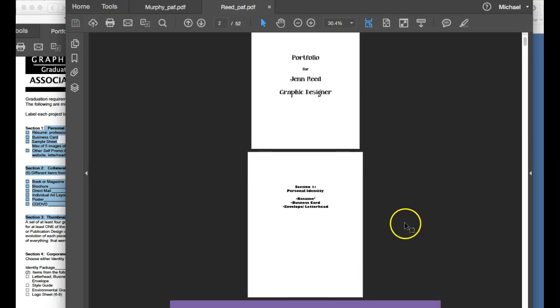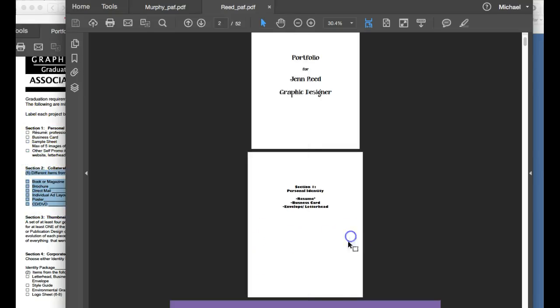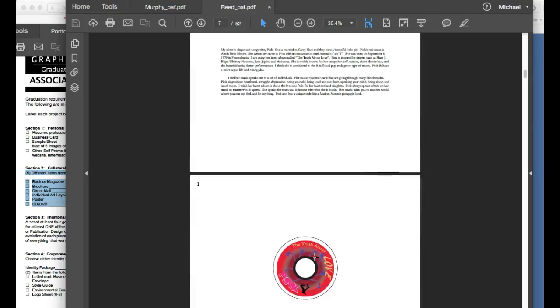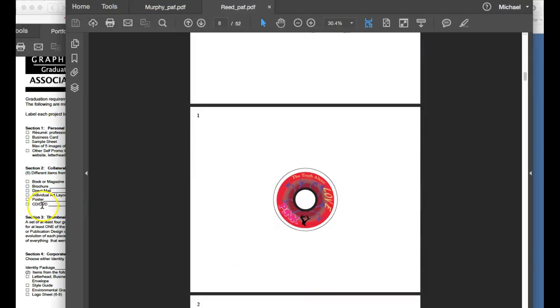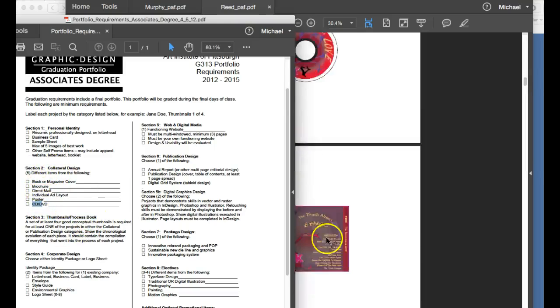What I want you to do is go through every single section here, and for section 2, for example, tell me on the page what the piece is. For example, I don't know what this is. It looks like a CD, but I don't know if it's part of your process book or part of your collateral design. The same thing with all of this stuff.